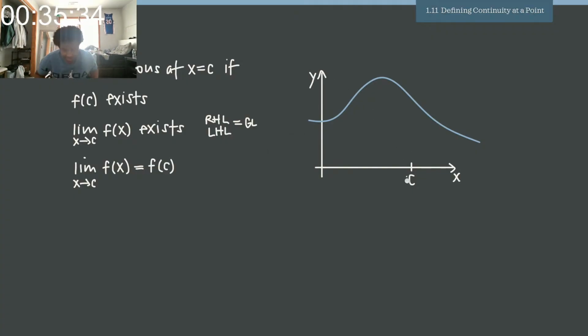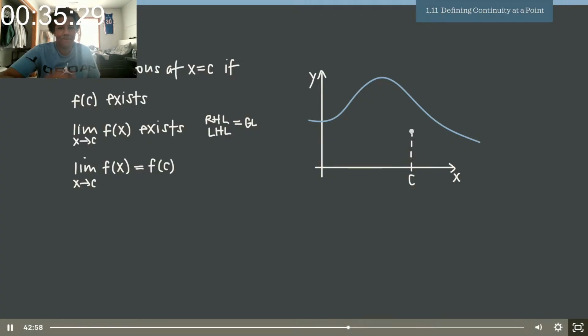The x-axis, y-axis. So when x is c, we're saying the function is continuous if f of c exists. Well, if I come up here to the graph, right about here, I can see that the function does exist at this point. The graph is defined there. There was no break in the graph. There was no hole in the graph at that point, which means f of c exists. So we can go ahead and say that this curve matches that condition.